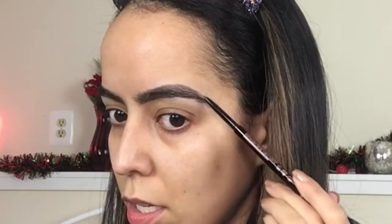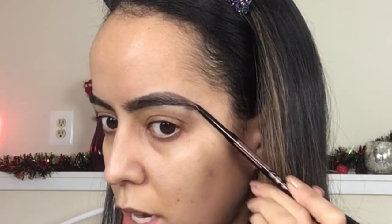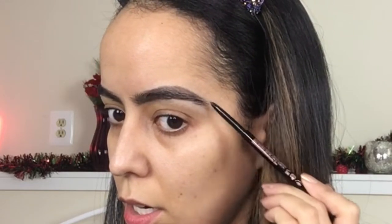Follow the natural pattern of your brows. I can tell a difference between my left and right brow. I don't mess around with the tail too much — just make it a little darker. I need to get my brows done anyway, so this is just a day-to-day quick fill-in type of video. I'm not one to perfect my brows with concealer and all that — that takes too long. Maybe for going out and special occasions, but day-to-day I'm okay with how they look.